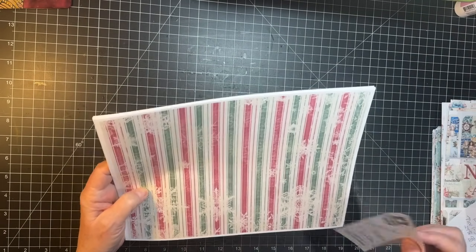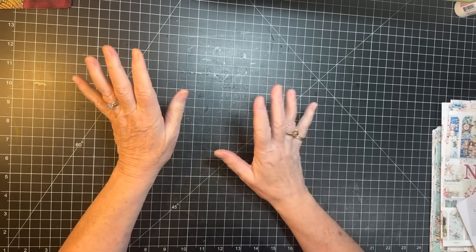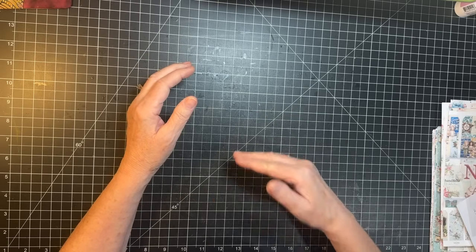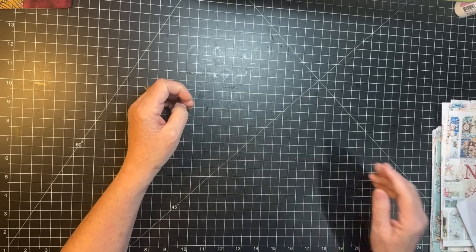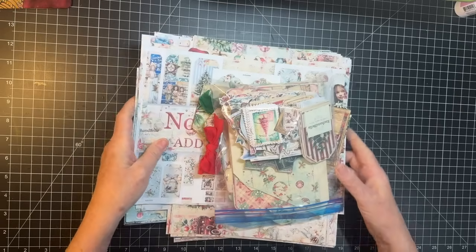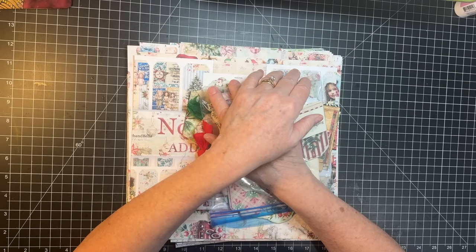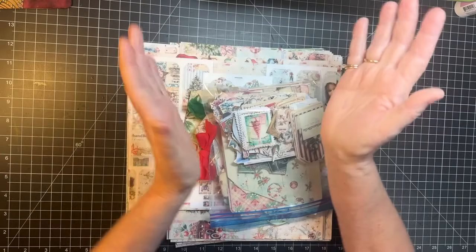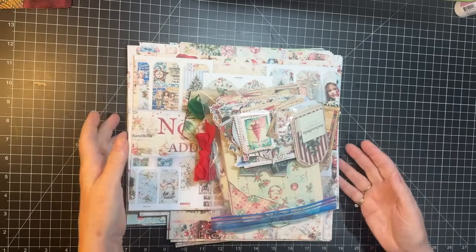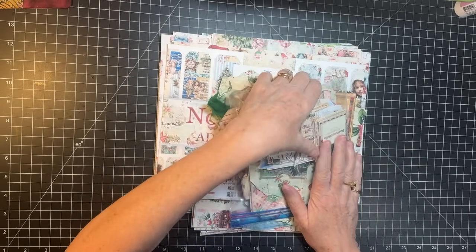Thank you Jesse for a new Christmas kit. I print Jesse's a lot because I use them a lot. The other thing I wanted to tell you is I had a shop over at Jolene and Lorette's shop — I'm going to link both their shops below. A Jewel Design has all the digitals and Design Journal and Supply has other stuff, and that's where I had my big shop. She's got some great stuff for Christmas, like those bags I make the ephemera bags out of — she's got those in Christmas.